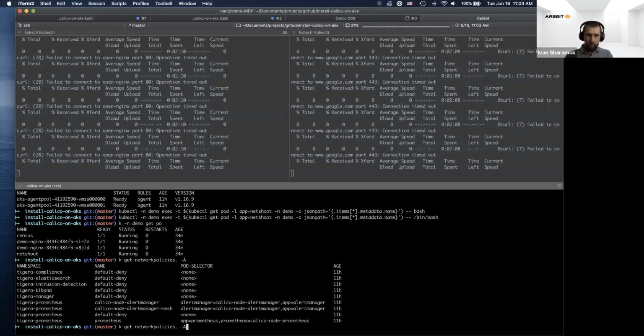Was it a global policy? Another thing that I didn't mention explicitly, but you can see in the examples: unlike standard Kubernetes network policies, Calico has a global network policy that is cluster-wide, kind of like cluster role bindings. It lives outside of the namespaces and gets applied to the entire cluster altogether.